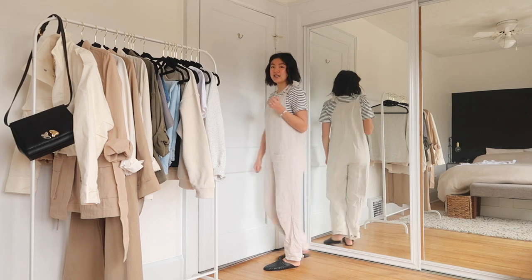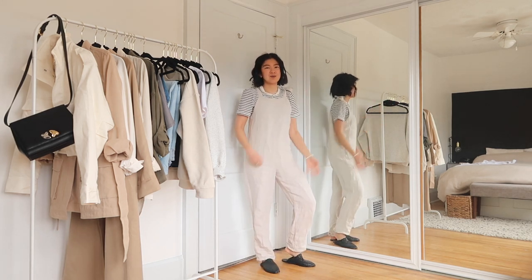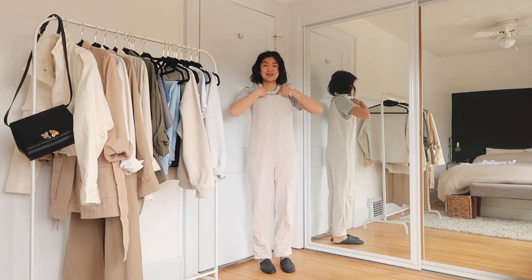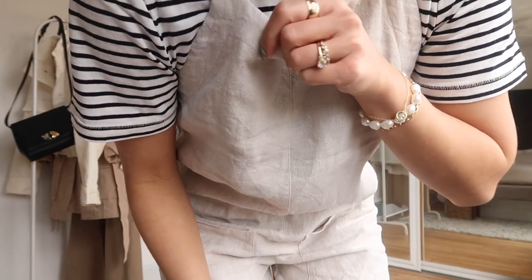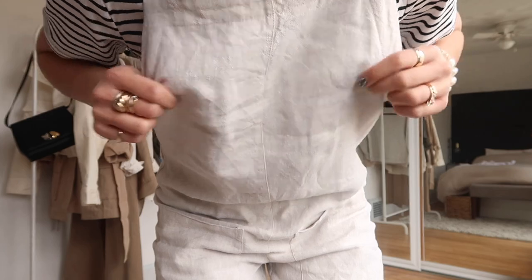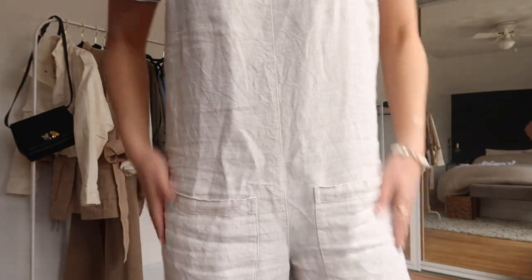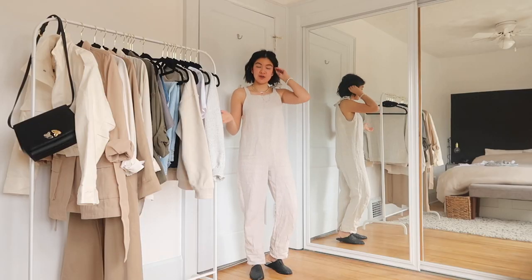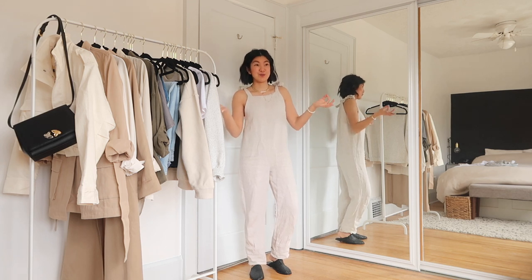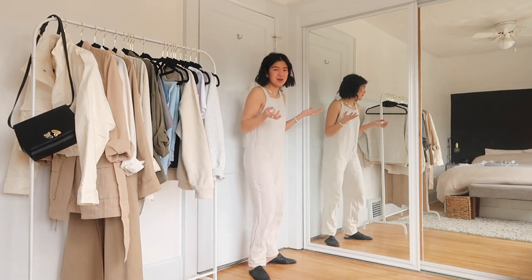It doesn't have any pockets in the butt area, which I think allows you to wear it a little bit lower for a drop crotch look, or tighten up the strap so it sits higher. The linen itself is super good quality — I've washed this twice and it's fine. I air dry it, so it dries stiffer, but any time you wear it it starts to soften again. I took off the t-shirt so you can see what it looks like with a colorful sports bra or tank top underneath — even a neon sports bra would be really cute.